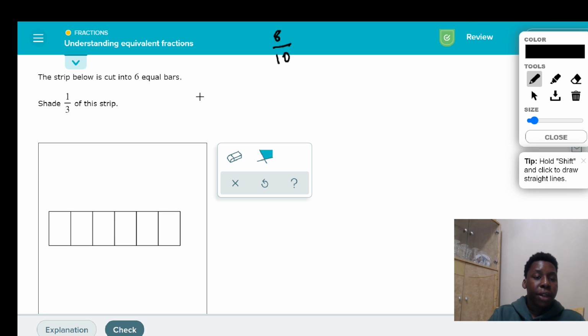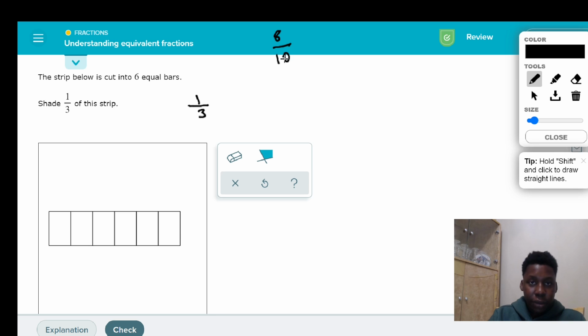So this is basically saying out of three, shade one. Every time we count three, we should always shade one. So this is basically what we're being asked to do. Whenever we get a three, we should shade it one time. That's the same thing as in this example.